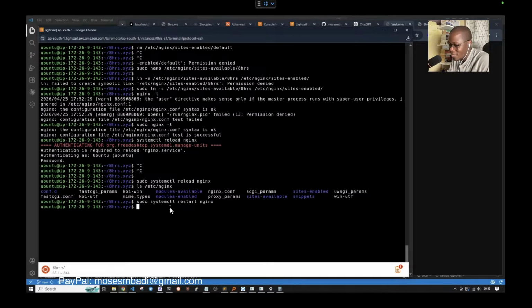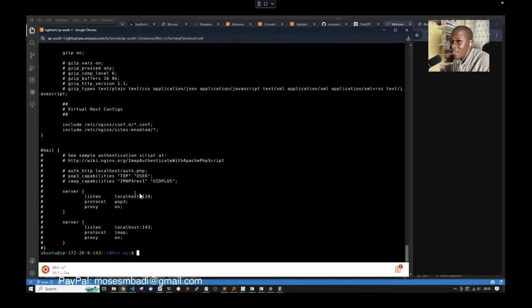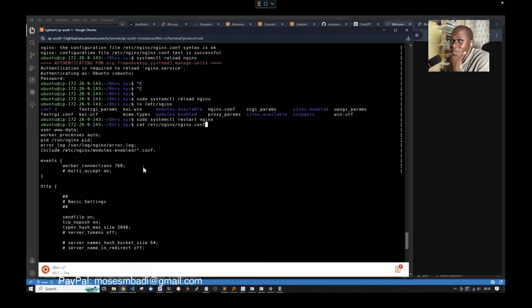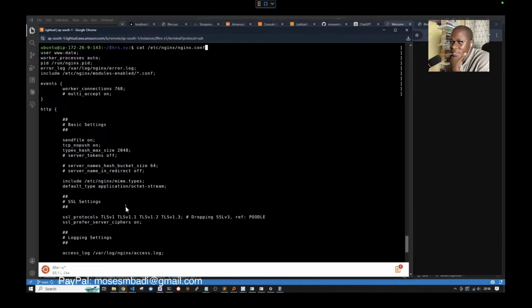So we can do cat and then /etc/nginx/nginx.conf. All right, so we're just trying to find the absolute path for this file. So it's right here, but as you see, we were listing contents of /etc/nginx, so we can do that and we look at the contents.